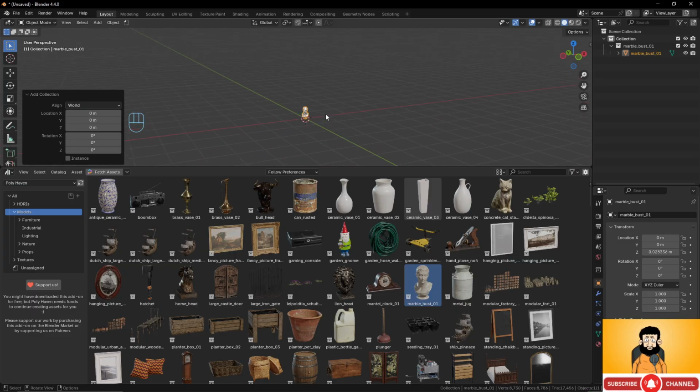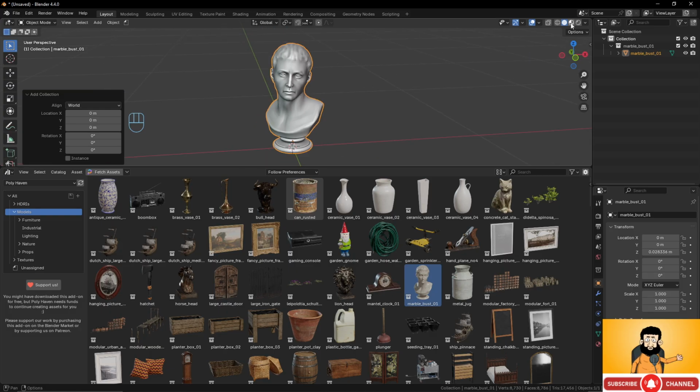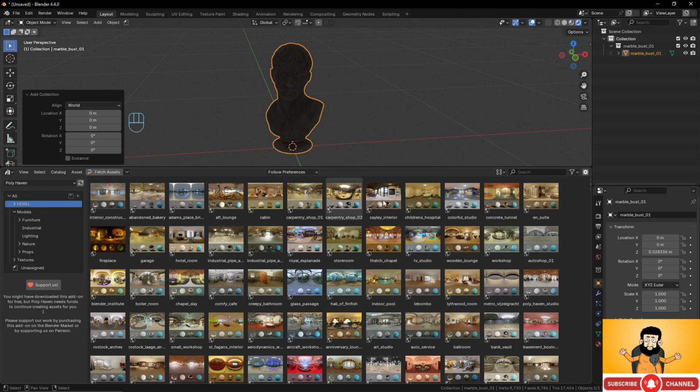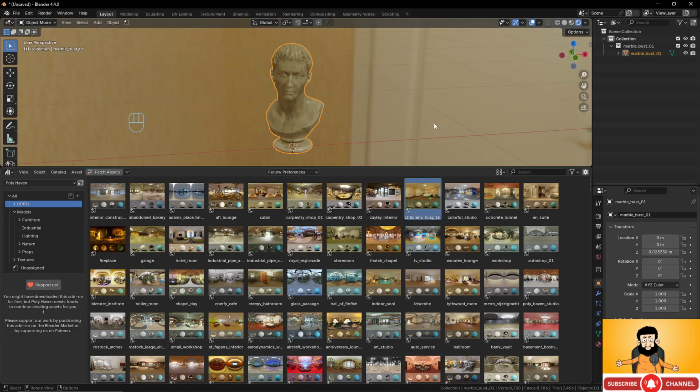Like this, it will be well centered, okay? So you can see that you just have this object with a texture here, so it works perfectly. And now if I want to add an HDRI, I just click and drag into the world. And you can see that I have my HDRI that works perfectly directly. So how easy is that?